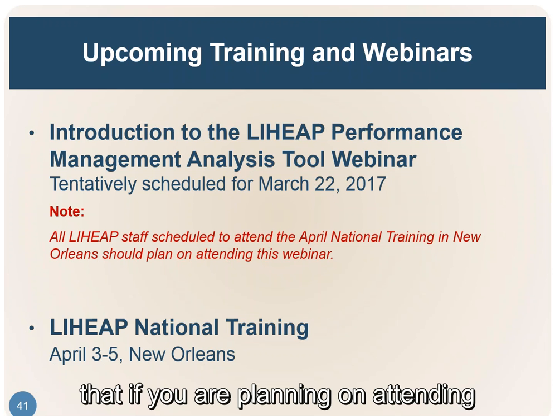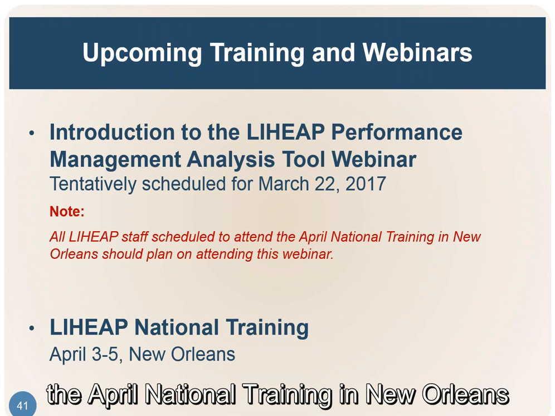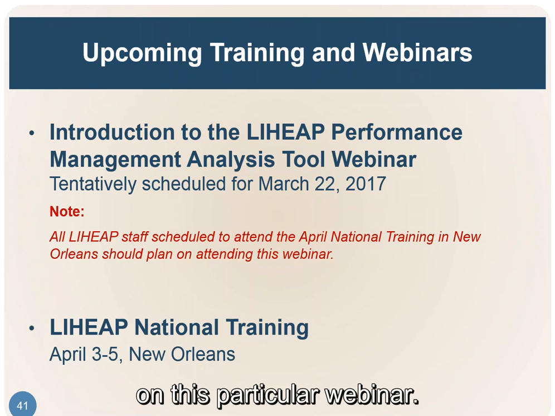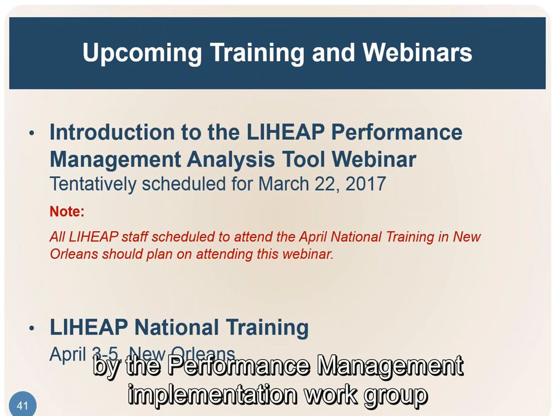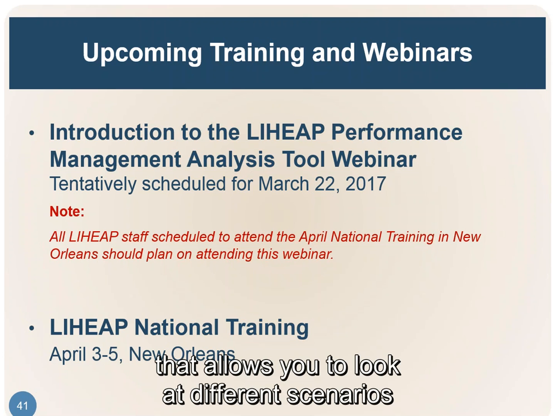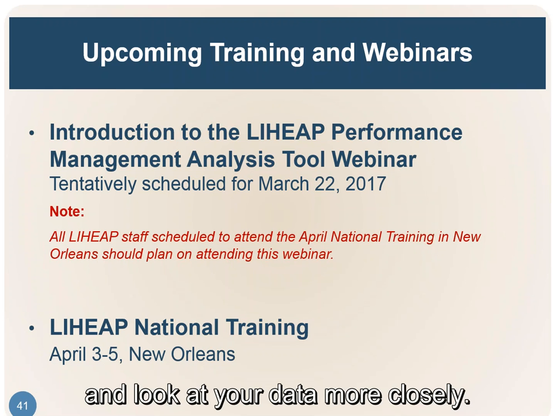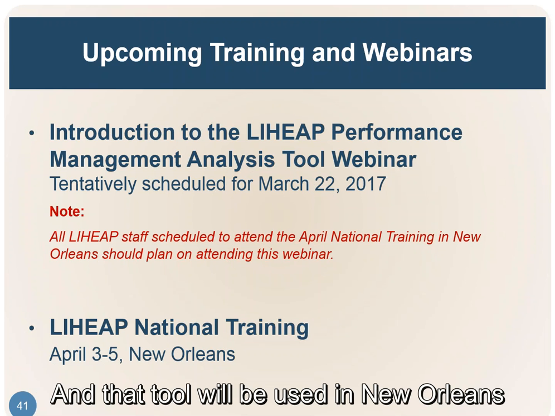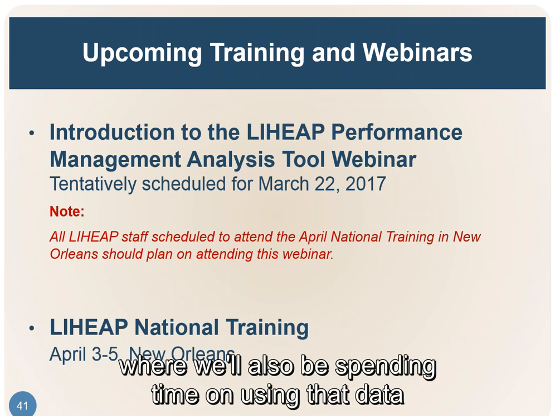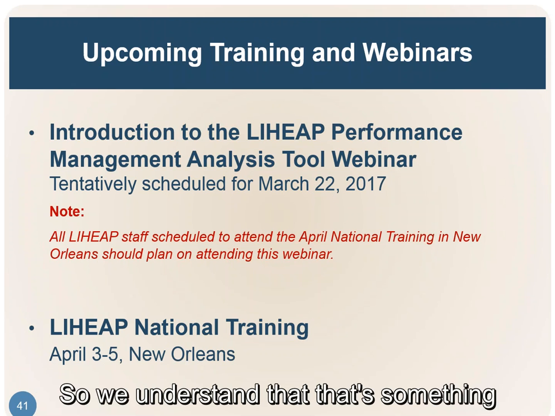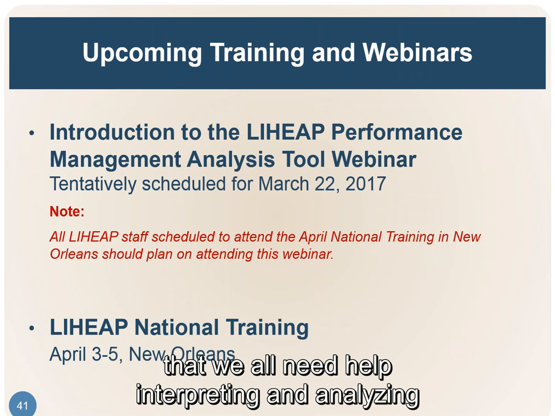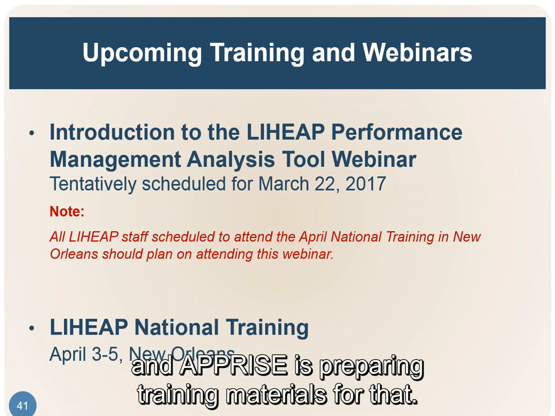So we do have this tentatively scheduled, and I want to point out, we have it in red here, that if you are planning on attending the April National Training in New Orleans, we'd really like you, or your staff, to be on this particular webinar. We're going to be going over a tool that's currently being developed by the Performance Management Implementation Work Group that allows you to look at different scenarios and look at your data more closely. And that tool will be used in New Orleans at the National Training, where we'll also be spending time on using that data you've been collecting to make program decisions. So we understand that that's something that we all need help interpreting and analyzing and then using, and Apprise is preparing training materials for that.